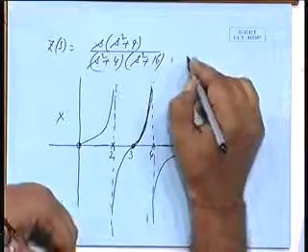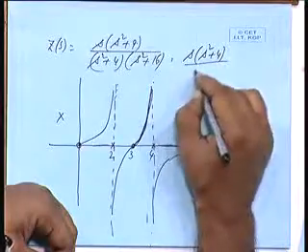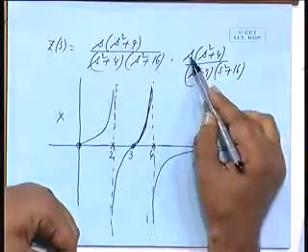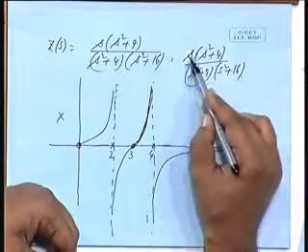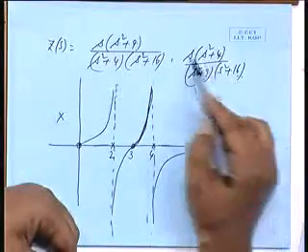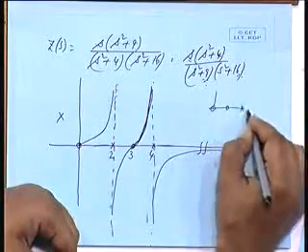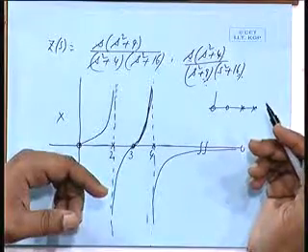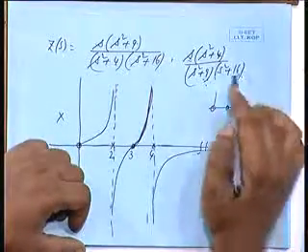Now my question is, is it possible to have a function like this, (s squared plus 4) by (s squared plus 9)(s squared plus 16)? Now you see 0, 0, then pole, then pole. So the corresponding roots are 2, 3, 4. Can you have 0, 0, pole, pole? They should come alternately. Alright. So you cannot have this as an LC network function.